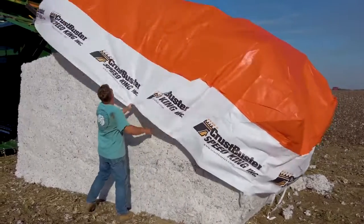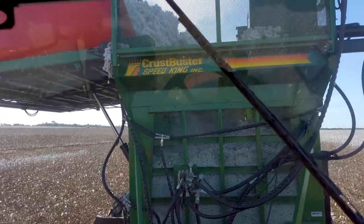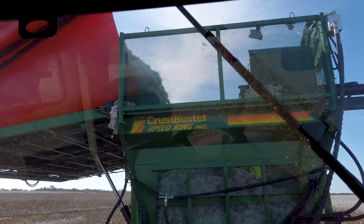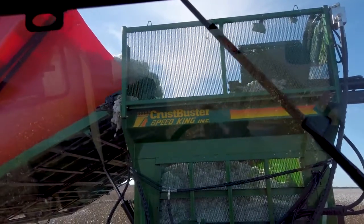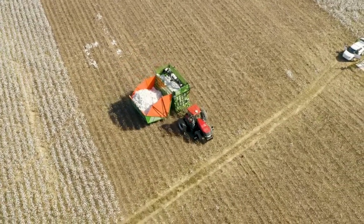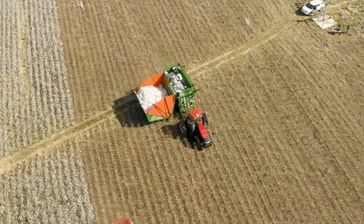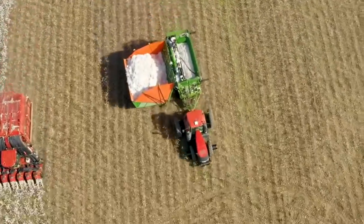Mr. Don has actually got some improvements coming — because it was designed for a stripper, the receiving basket's not quite where he wanted it to be. He's coming next week with what he's calling a bat wing to go on it. It'll open it up 18 more inches front and back, and that'll solve any problem. There's really no problems with it — we just have to stop perfectly. Everything's got to be perfect to receive it like it should, but it works real well and I've been very pleased with it.